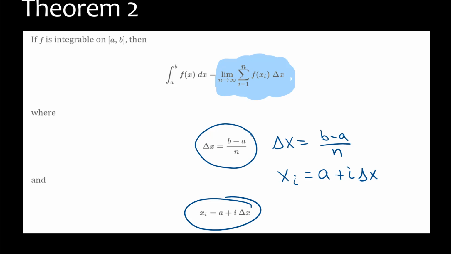Your homework for this video is to get that down. Notice the limit is as n tends to infinity, from i equals 1 all the way up to n, of our sum of f of x sub i times delta x. And you can put a little star in there if you wanted to, but it doesn't really make any difference. All right, well, there it is.